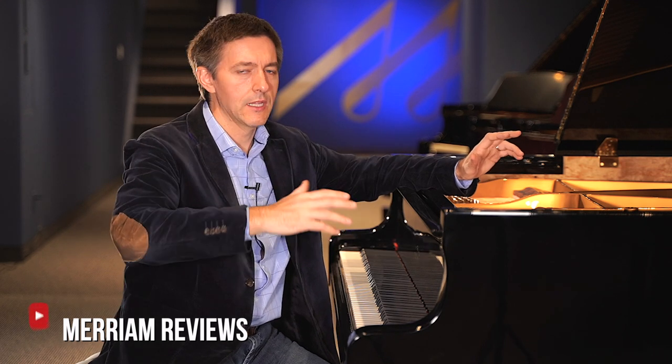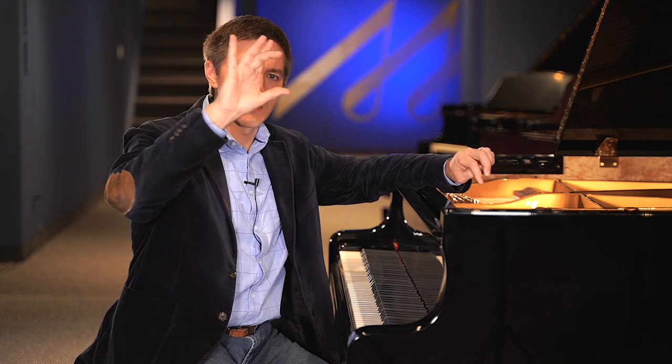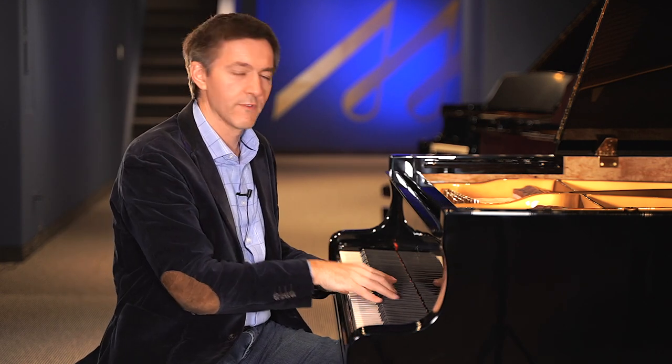The other thing is the proportion of it to the next partials looks much different. When you take a look at something like a Shigeru Kawai, there's this very shallow drop off. It almost looks like Wi-Fi bars. You've got your fundamental, then your second partial, and your third, fourth, fifth, sixth partial, and a Hamburg Steinway looks very similar to that as well. You've got this nice even step down. When you get over to the Estonia, you have this huge fundamental and then a much deeper step down into your second, third, fourth, and then it levels off. And then you have this interesting spike at about the sixth partial, which is a very bell-like quality.